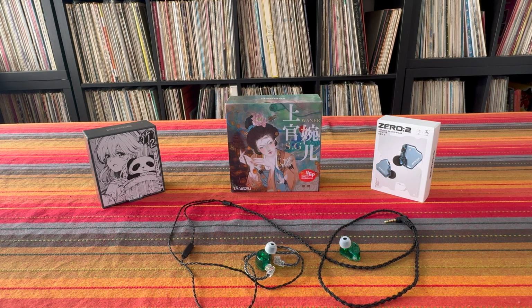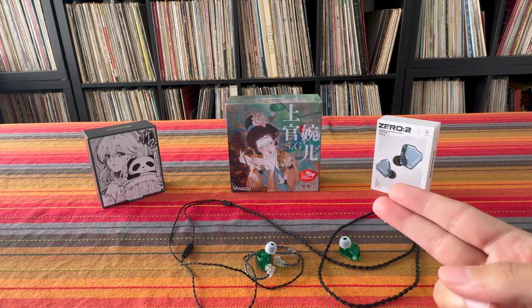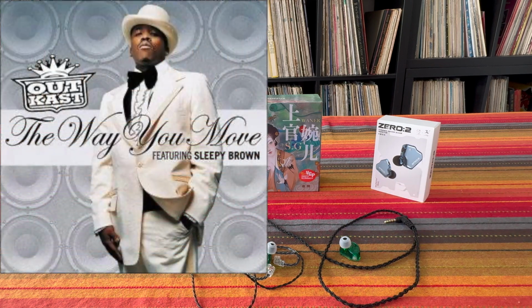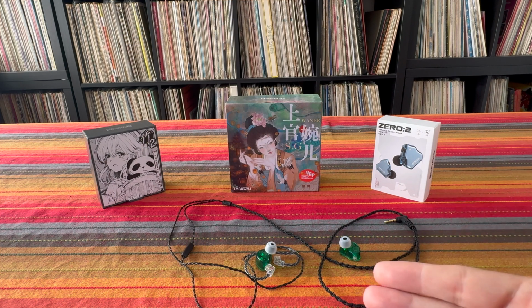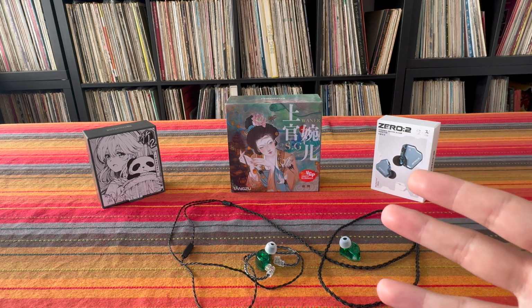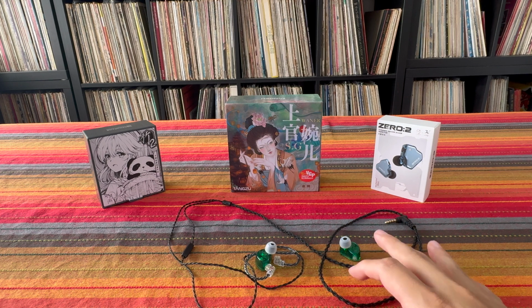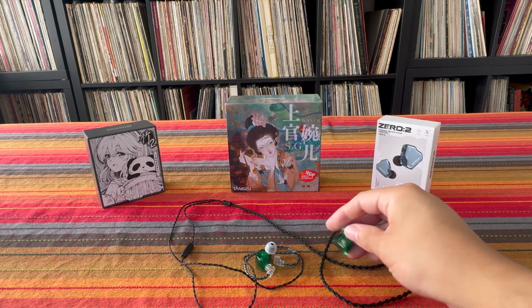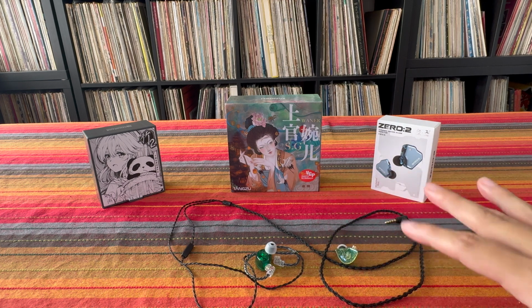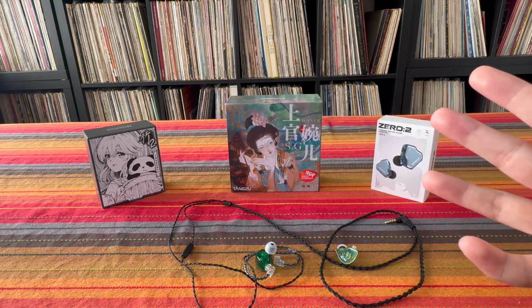We'll go ahead and start as usual with the bass. Bass presentation on these is really nice. 808 drops in rap songs, Outkast's The Way You Move, controlled and tight. Sub bass drops have presence, good texture, the mid bass is well controlled, notes don't linger longer than they should. This is not a bass head set, and it's definitely not a bass monster, but I don't feel like I'm missing anything here in terms of the overall tuning and presentation of the bass. It's, I would say, adequate for me in terms of bass amount.